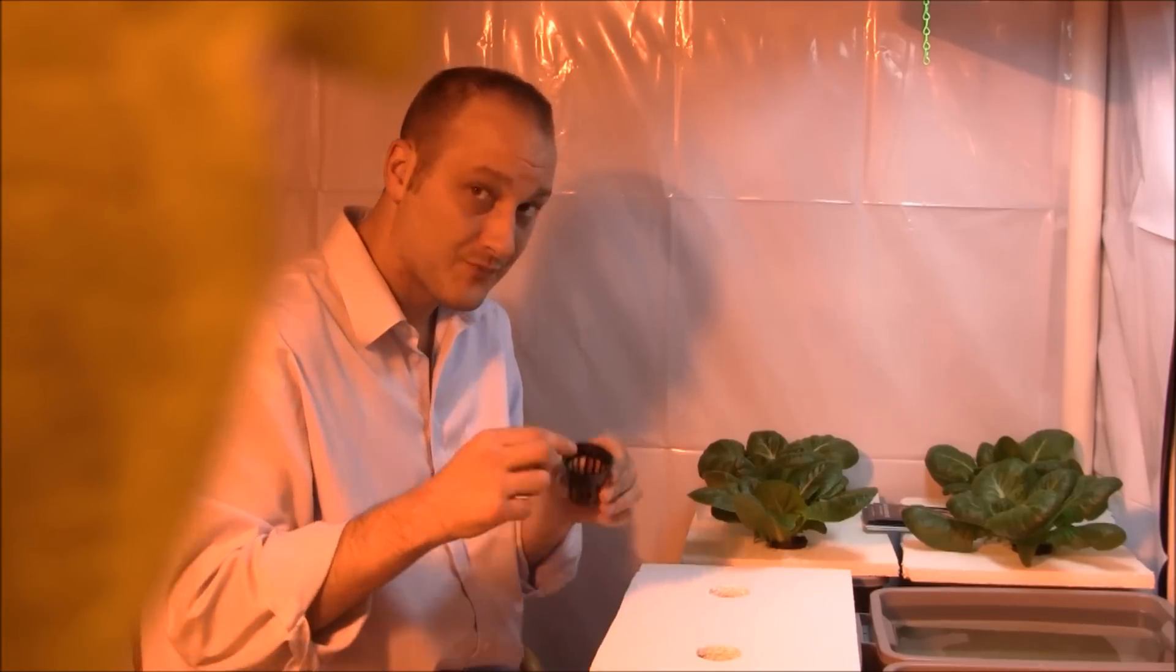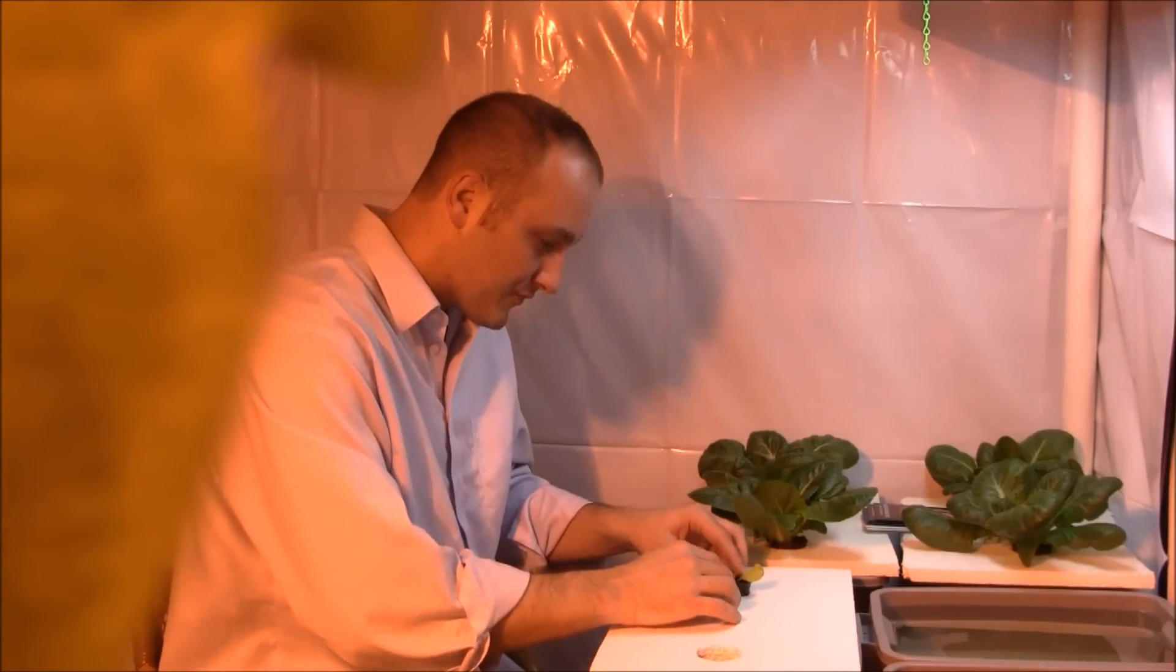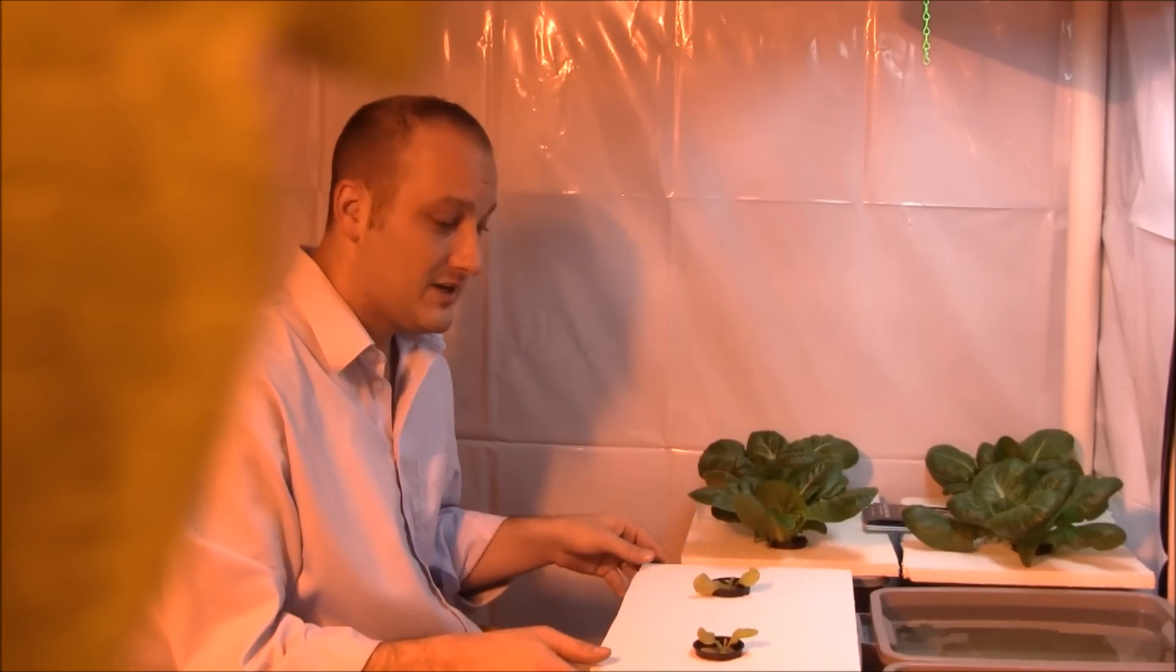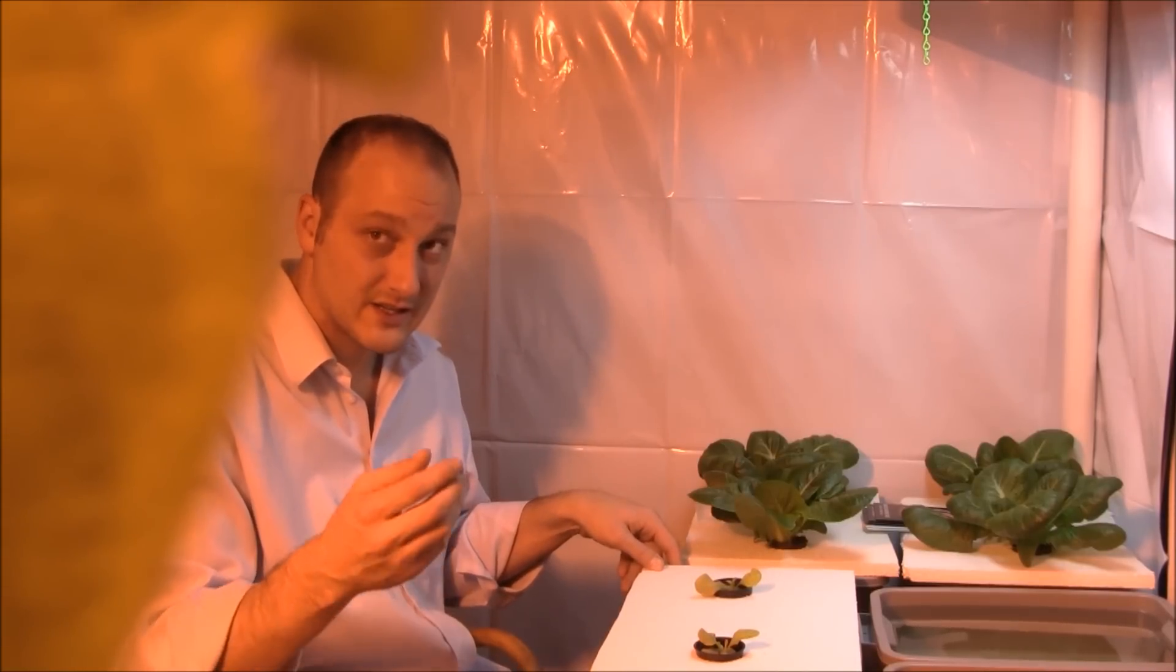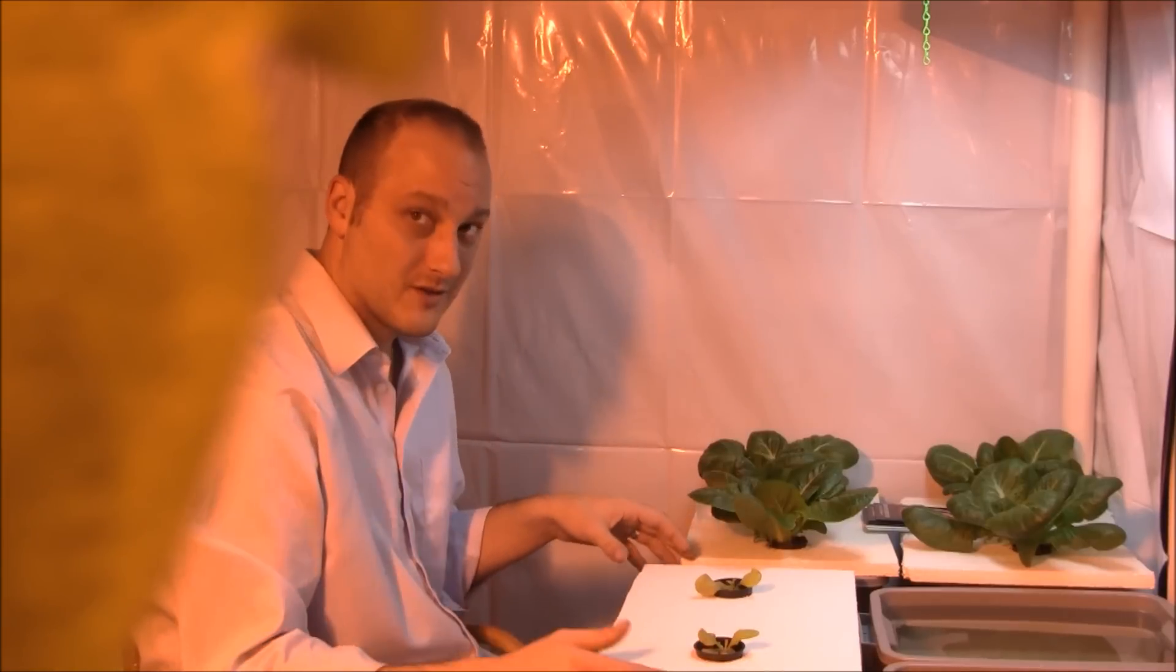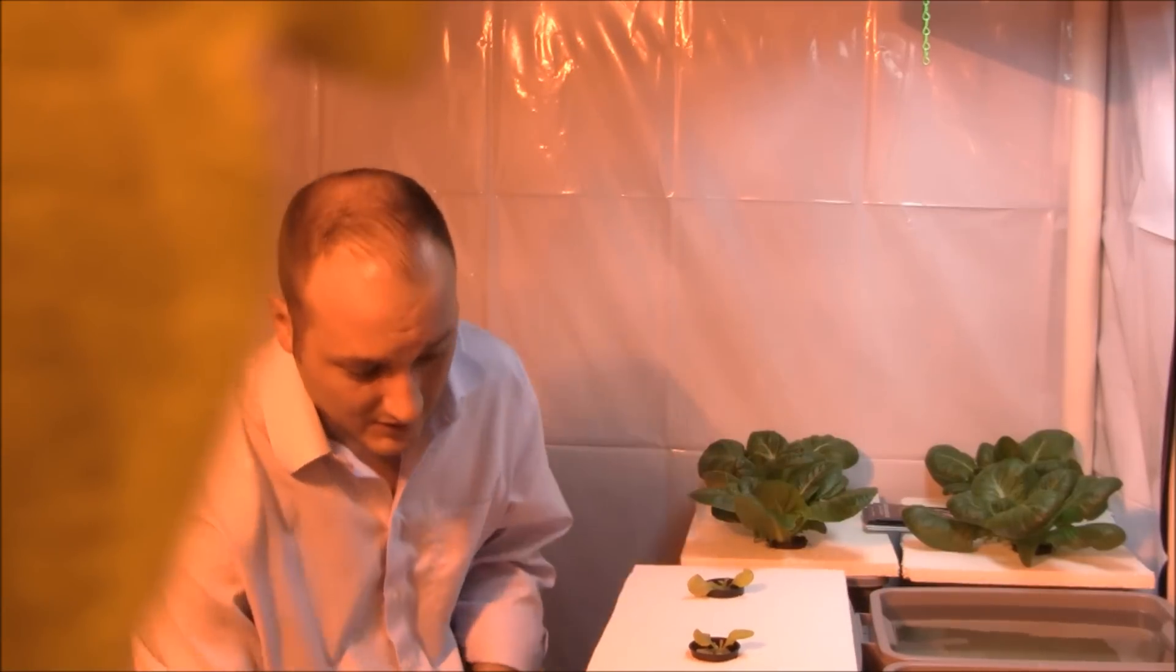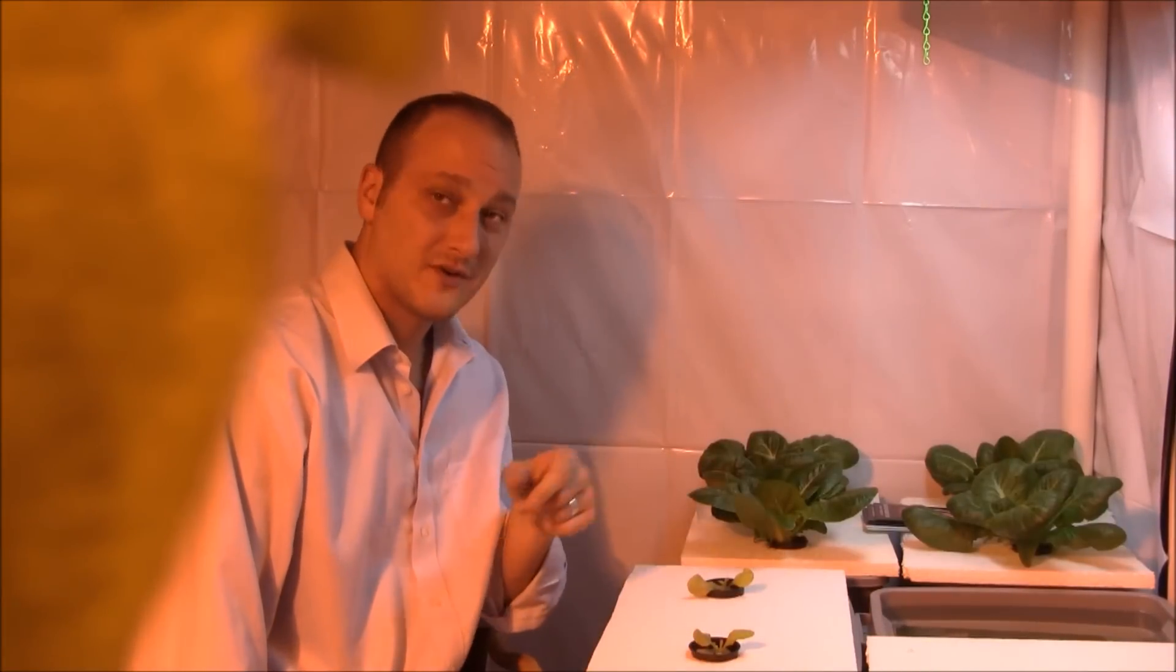Next, what you need: net cup and a seedling. Drop it right on in like that. Set it right, just suspend it right in your styrofoam. You're good to go. I got a couple more started here. Pop that in there, good to go. Now here's the test: very important, the bottom of these net cups have to be suspended in water, at least a quarter inch of water, so that the plant gets some nutrients until the roots grow completely down and through the net pot. All you have to do is lift this up and make sure you got some dripping water coming off. This is perfect.